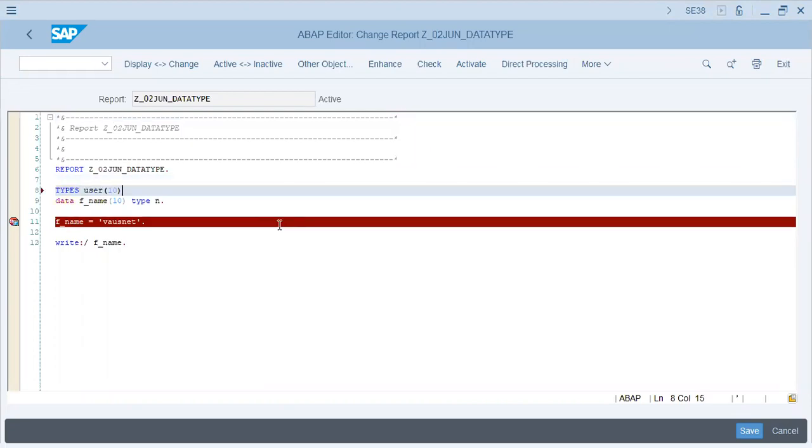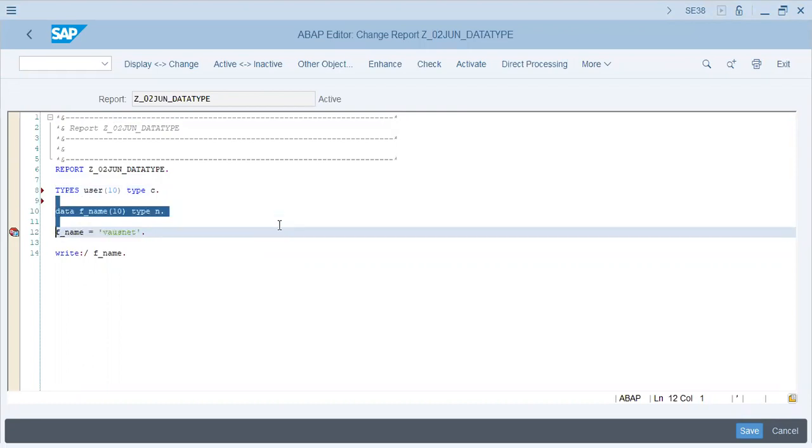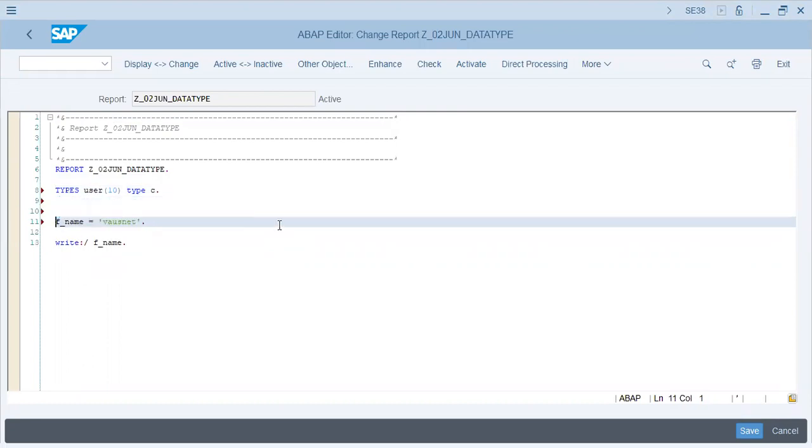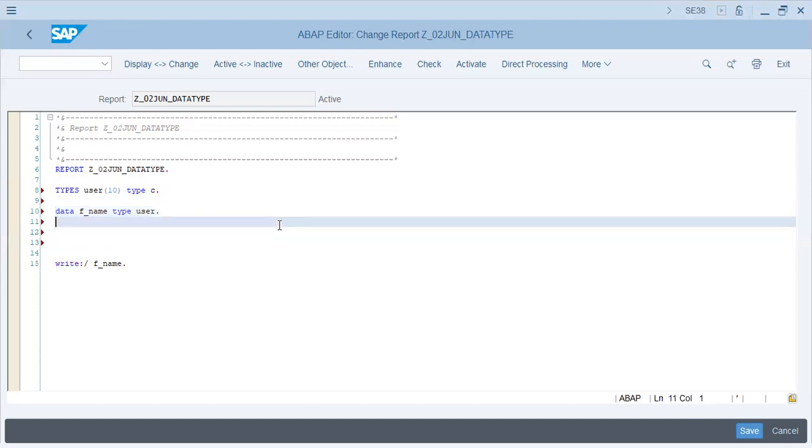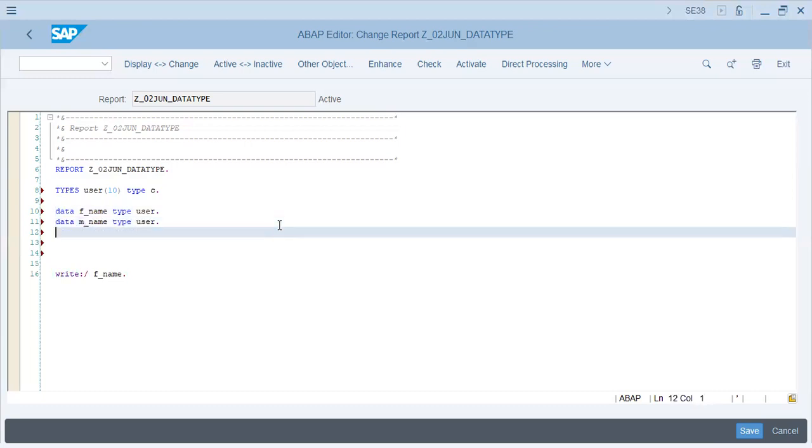User, then type C, and what we can do, data F name type user, data M underscore name type user, data last name type user.